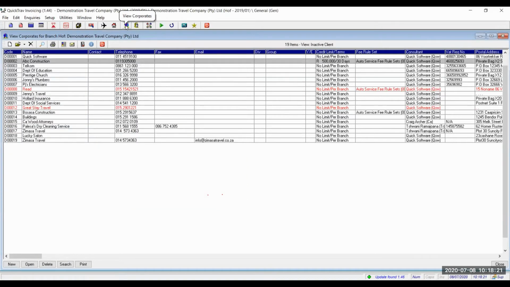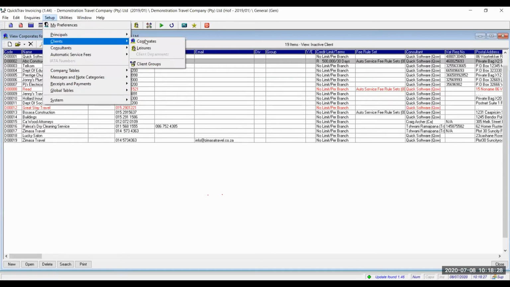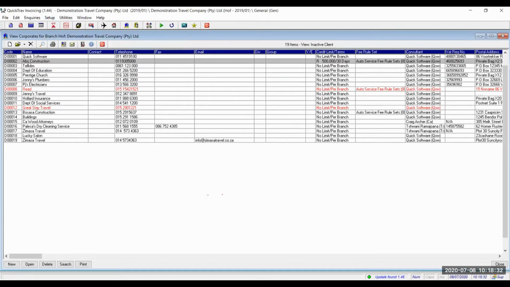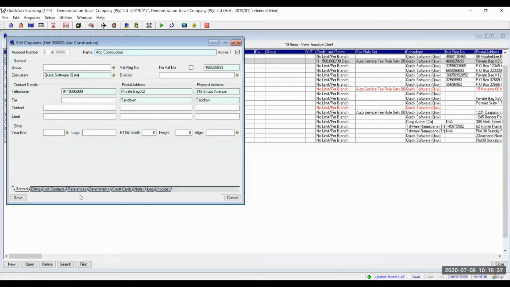The shortcut key for view corporate is the little people in a group, or you can click on setup, go to your clients, and select your corporate. Okay, you'll select the corporate that you would like to add the credit terms and the credit limit against.